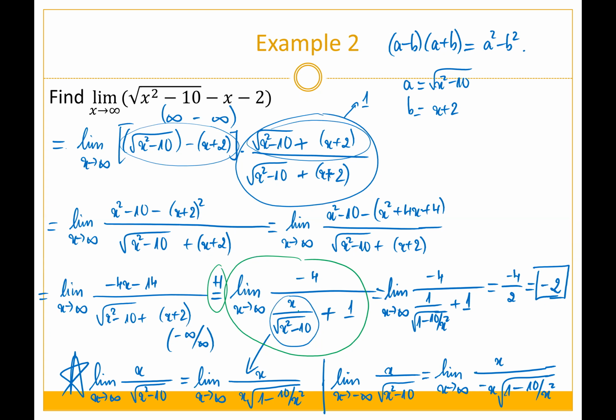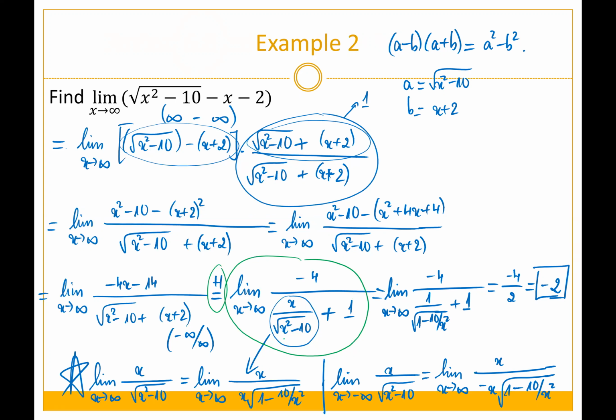But then you have this small part here. If you plug in infinity, you're going to have infinity over infinity. From practice, I think in 140 we also dealt with it, but a lot of us forgot, that we have x over the square root of x squared minus 10. If you look at the highest power of the numerator and denominator, there's one short way for you to find this limit. It's kind of like simplifying the thing, because here it's not worth it to use the L'Hopital rule again.